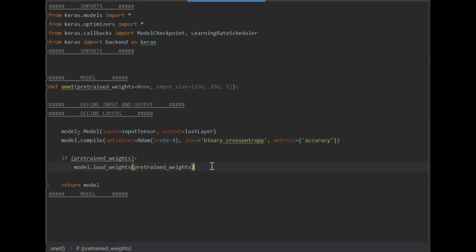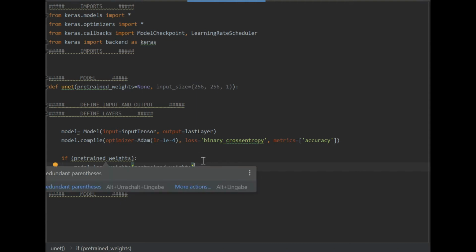So what are the weights? Of course, the weights are the things that the network is learning and then using to solve some problems, for instance, to segment or to say if this is a dog or a cat. So all these learned weights, we can load as pre-trained weights. If we want, for instance, to retrain a network with extra information, we just load the previous weights and then we retrain it. Well, this is the basics of the model building.